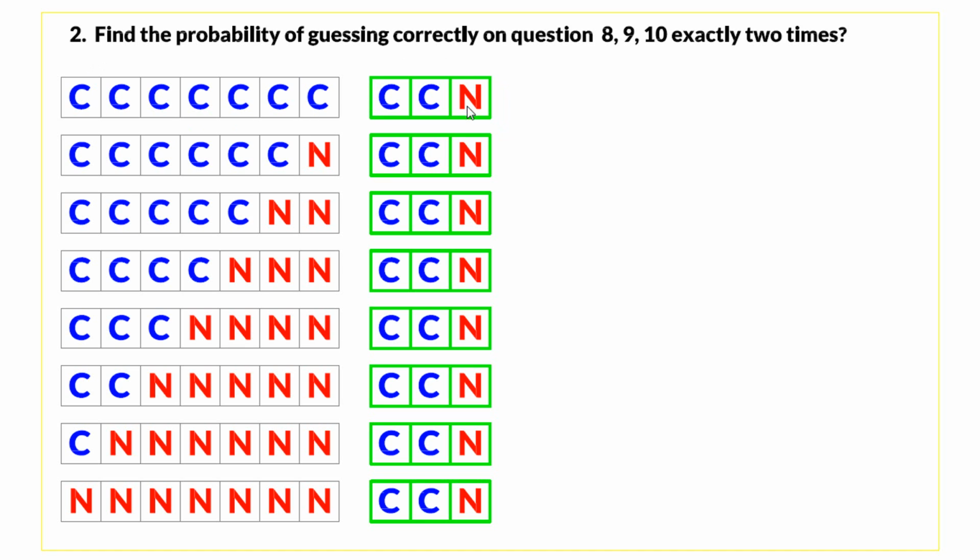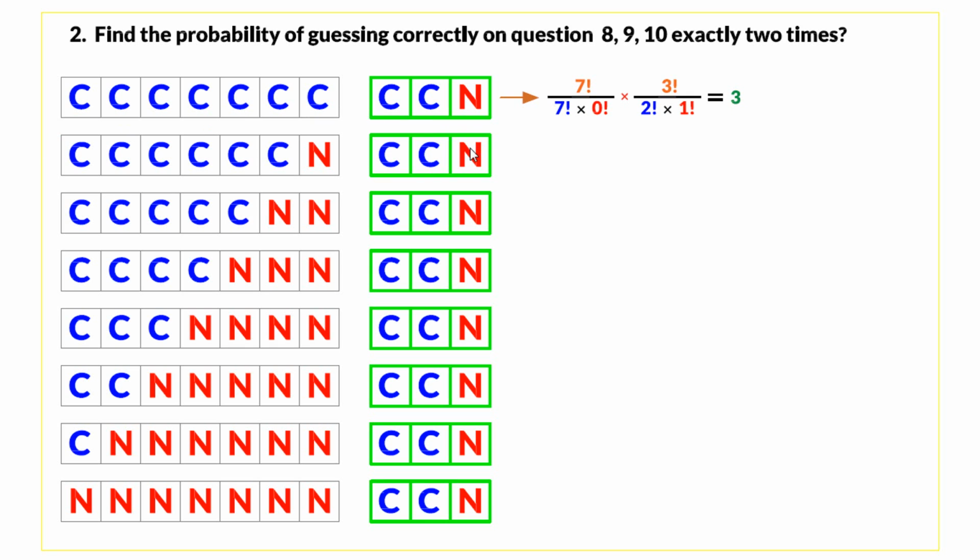Now each sequence is separated into 2 sequences, and this sequence here must be permuted separately from this sequence. So if we permute this sequence, we are going to generate elements for this set here, and if we permute this sequence here, we are going to generate elements belonging to this set. And now according to the multiplication principle, we multiply these 2 permutations together to get the total number of permuted sequences. So here we have the number of permutations for this sequence CCN and the number of permutations for this sequence here, and that is equal to 3.